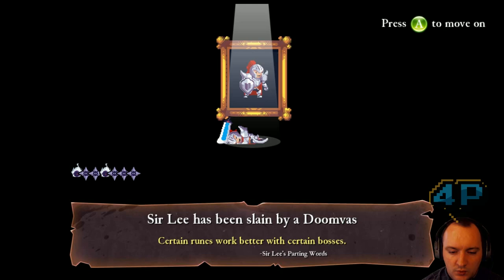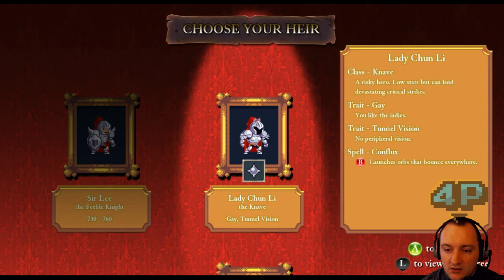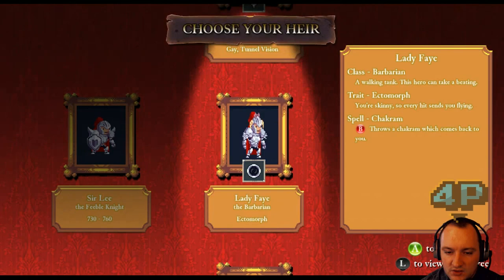So now I choose my heir. An heir of Sir Lee. So you have three choices. Let's see, I can be Lady Charlotte, who is a mage. I can be Lady Fay, who is a barbarian. Or Lady Chun-Li, who is a knave. Each one has different traits and spells. I do like the gigantism and the hypergonadism, so I might end up going with that one for the first heir.